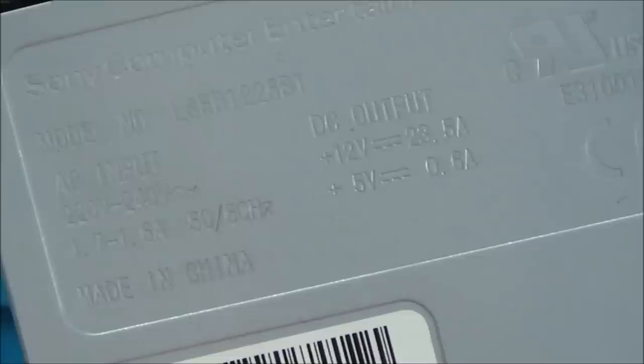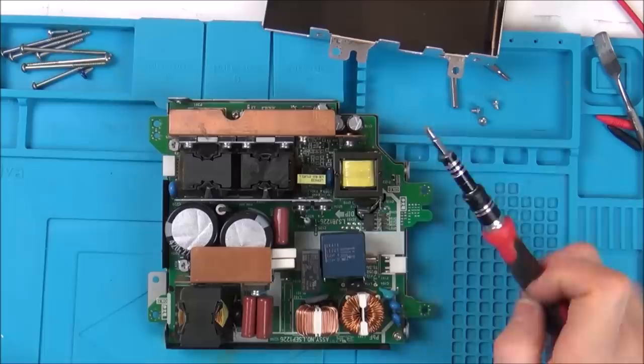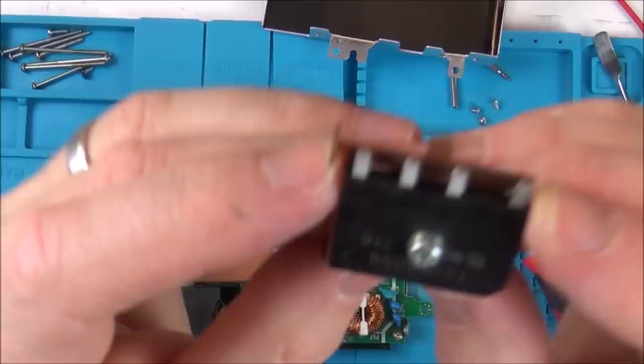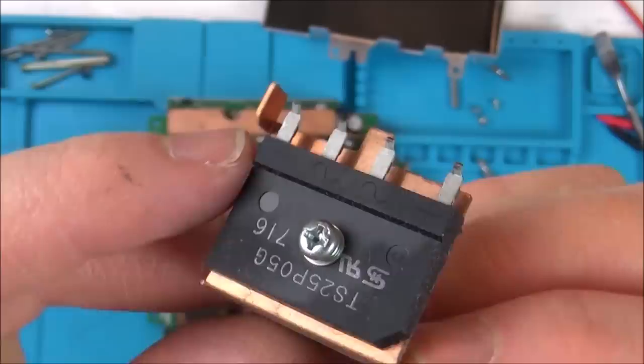Right, let's take this apart here. So I believe a bridge rectifier is what converts AC into DC. So we have 240 volts coming in here, and then this will convert the AC to DC. So I believe it's a bridge rectifier because, well, you can see there, look, you can see the AC pins in the middle. Can you see the little sign there for AC in the middle? And then we've got the positive of the DC and the negative of the DC.